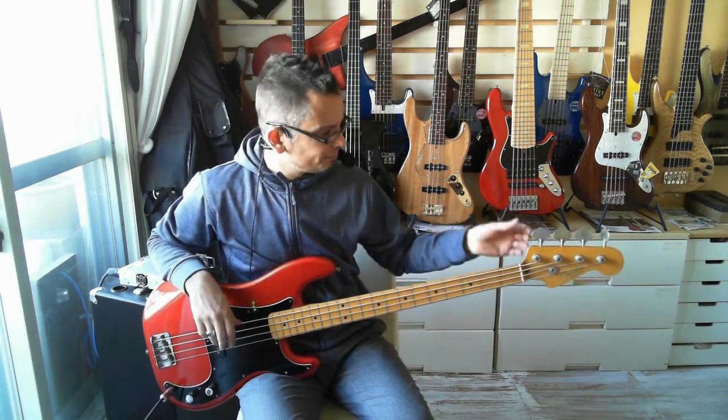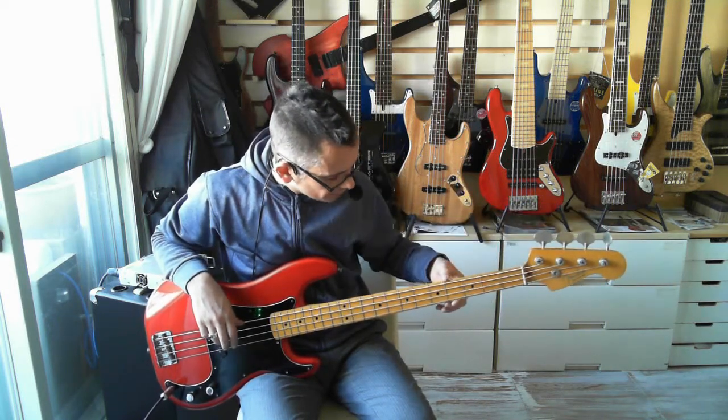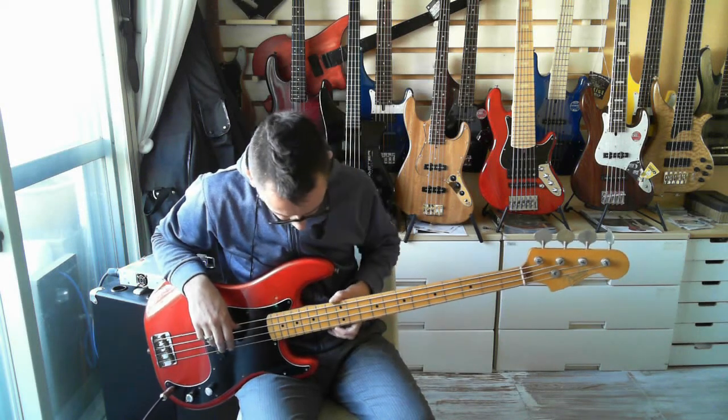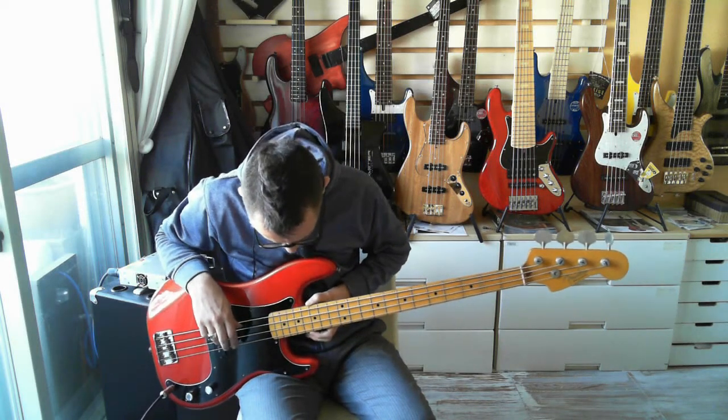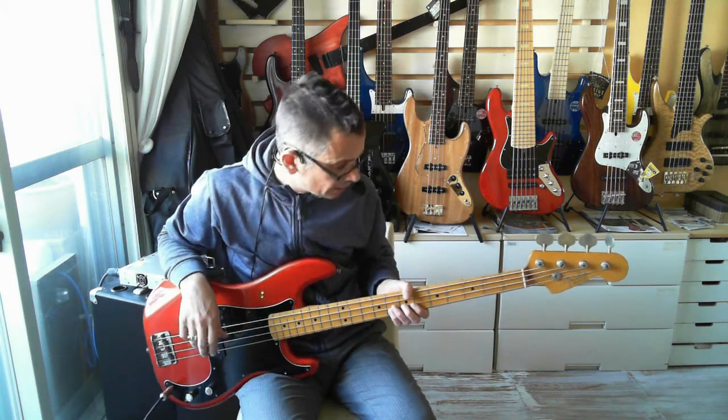For its age, I mean, it's in pretty fair condition, really. It reached me, and it clearly hadn't been played for a long time, maybe over a decade, judging by the amount of tarnishing on the heads and a little bit of tarnishing on the frets and stuff like that. So it hadn't had any TLC for a long time, just been sitting around gathering dust.